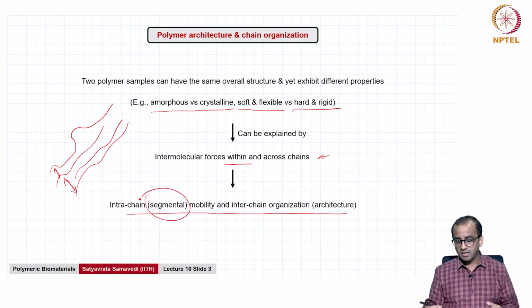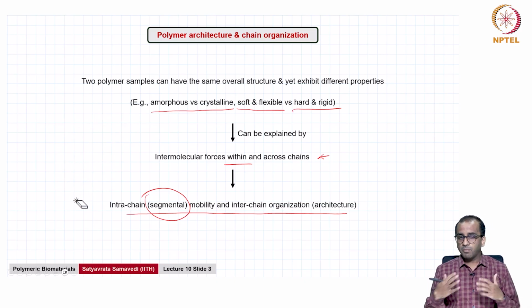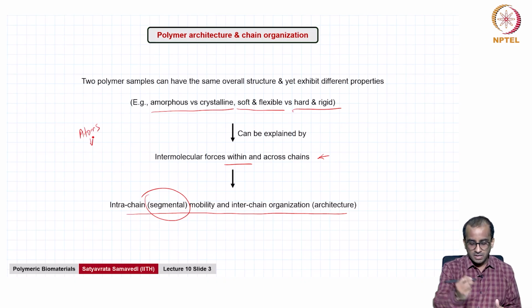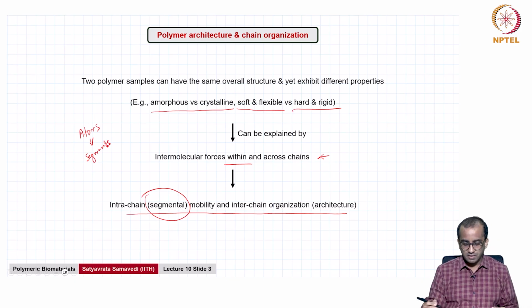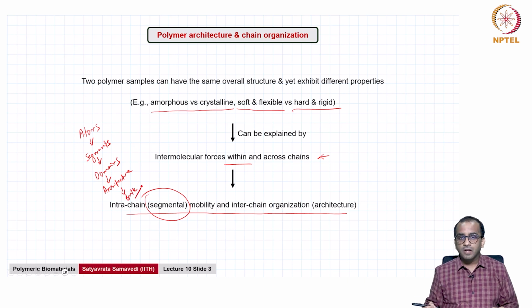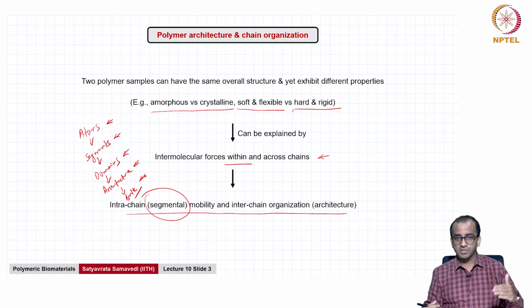And we are also now looking at segmental mobility. And to just contextualize what segmental means, you can think of a multiplicity of length scales for polymers. You can go from atoms to segments to domains to architecture to bulk. And I would encourage you to think about the order of magnitude of the length scales associated with each of these levels. There is a hierarchy.